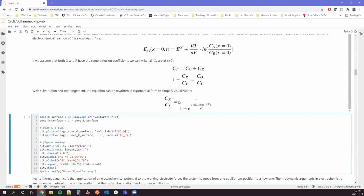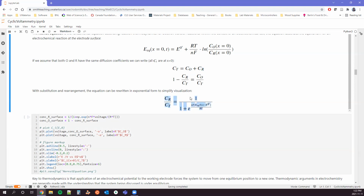What we can do is generate the relative concentration of R or O as a function of where we are relative to our standard potential, right? We change E_eq, we force a change in C_R. The change in C_R is intimately tied to the concentration of C_O.